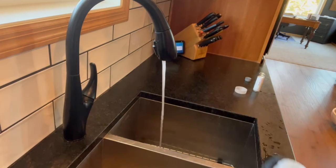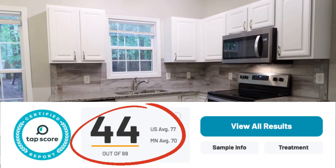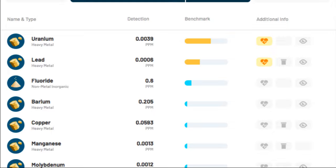The first step in this process was to collect water samples from two different locations to find water that was bad enough to put these pitcher filters to the test. These were both taken in the Minneapolis area from two different residences. Both results were less than ideal, but the first residence that scored a 44 out of 99 was the worst, putting it in the bottom 25% of residential water in the United States. Therefore, this is definitely the water we will be using for today's analysis.